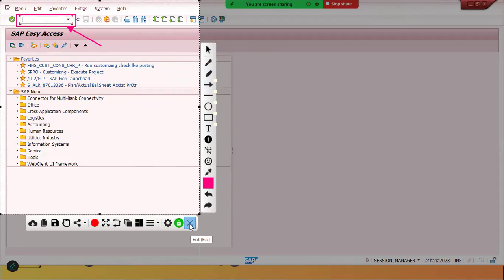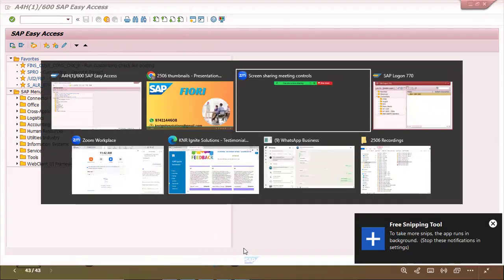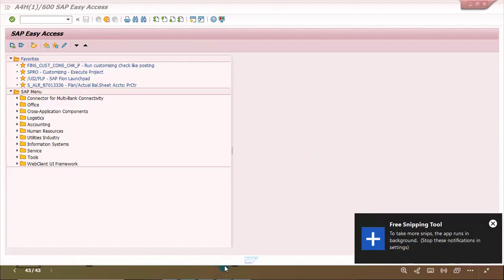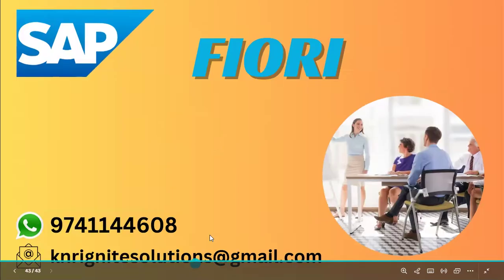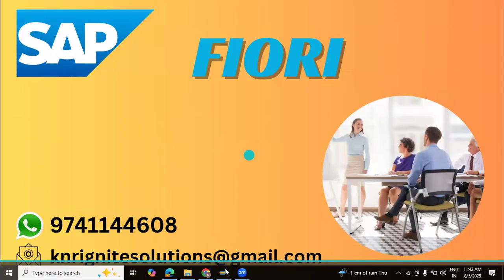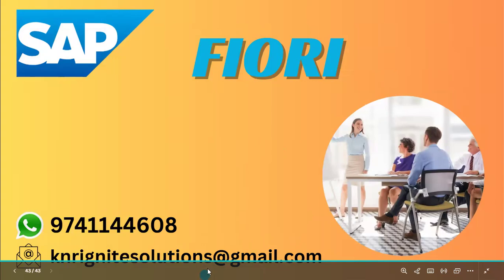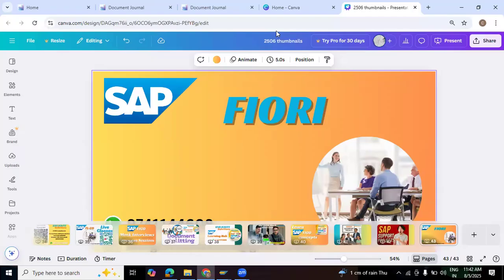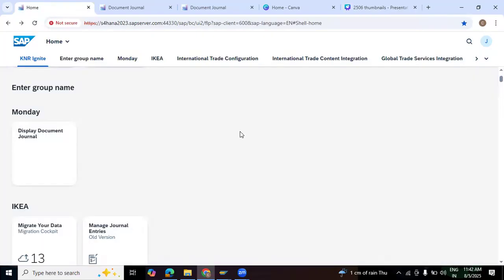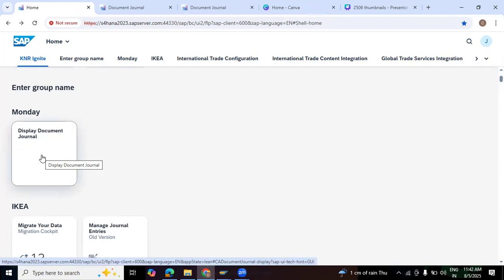Now, let me show you that from the FIORI application. Let's say that you logged into the FIORI. As soon as you log into the FIORI application, try to find any one tile which can help you to post any journal entry or display a journal entry document.